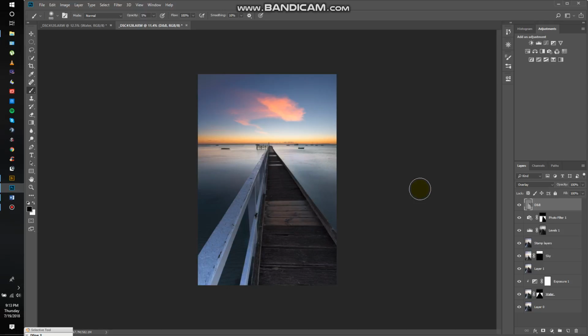Okay, now that I've done that, what I'm going to do is what is called a high pass. So it's going to sharpen portions of the image, and in particular that grain, that wood within the jetty. I want to make that come out. I want to keep the water soft, and I want to sharpen the area around the cloud just a little bit. So what we do is, once again, Control Shift Alt E to merge the visible layers.